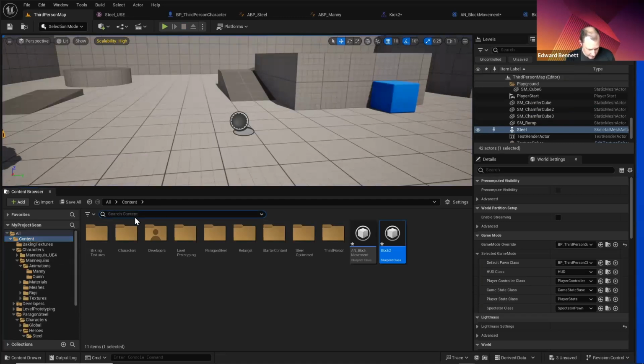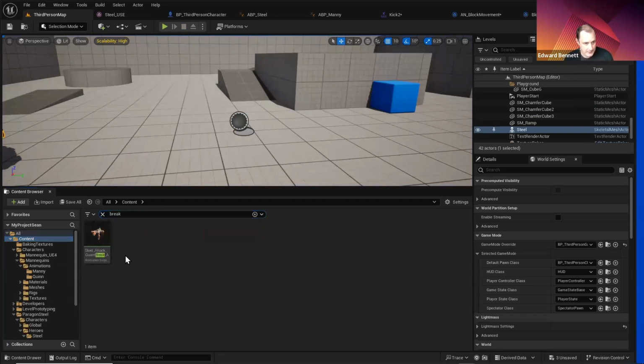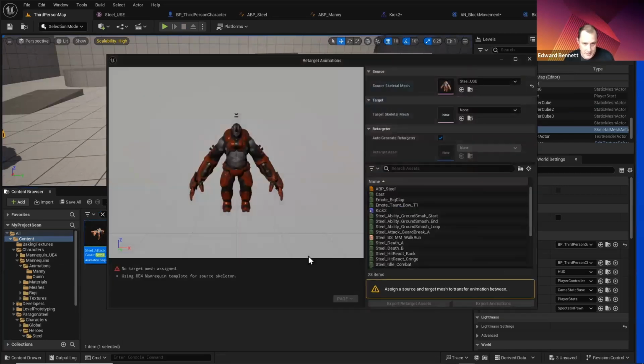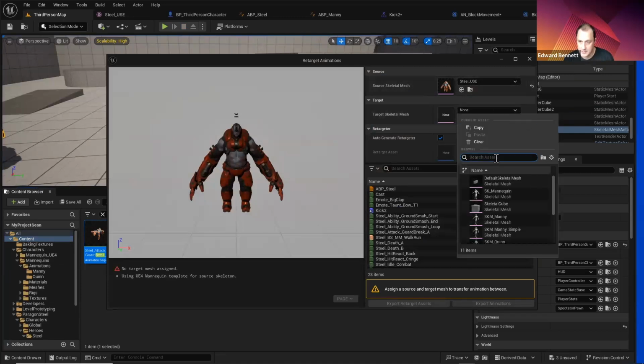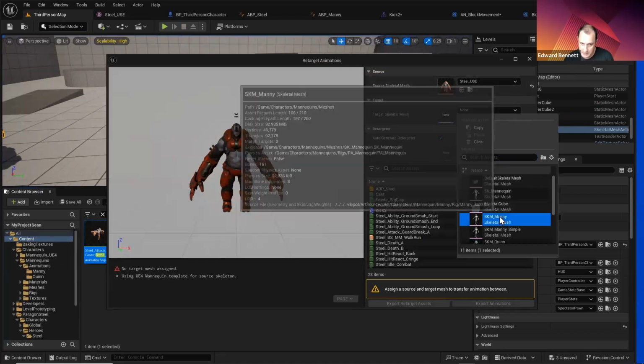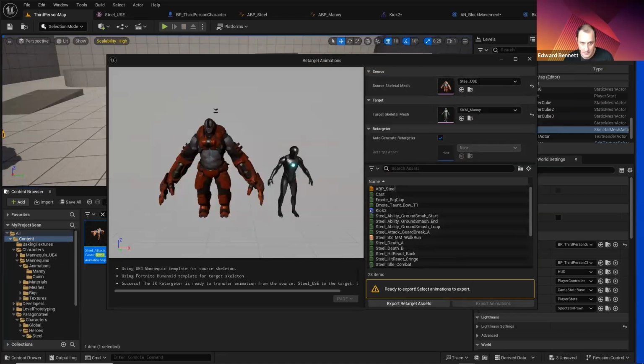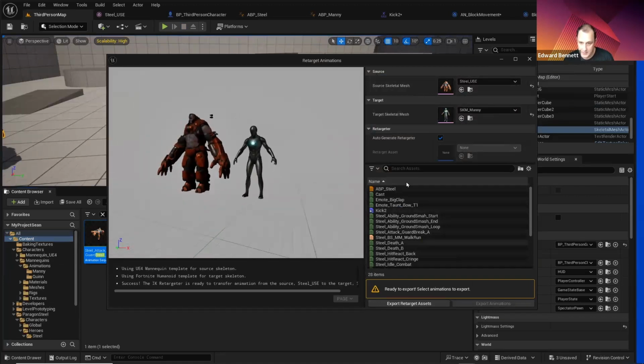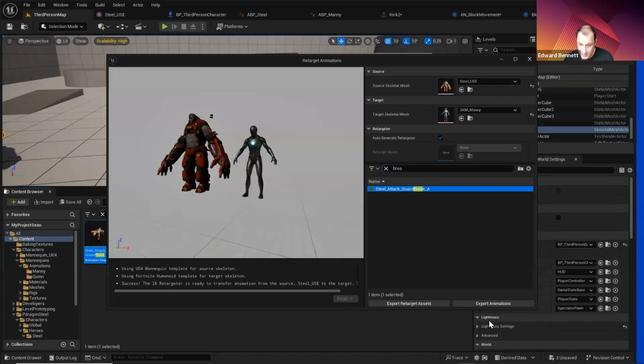So I am going to type in break. I'm going to right click, and this time I'm going to do a retarget animation, and I'm going from Steel to SK Manny. Okay, and I'm going to find break, so guard break.